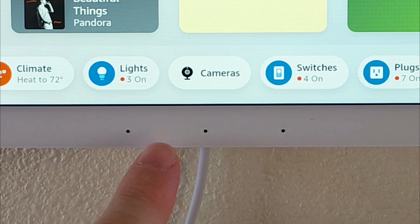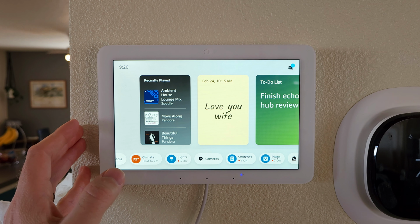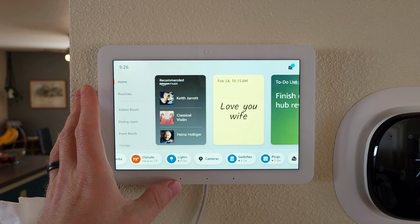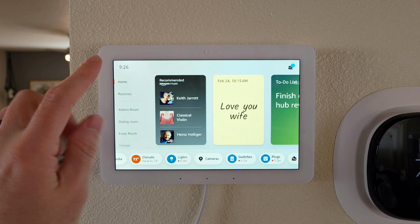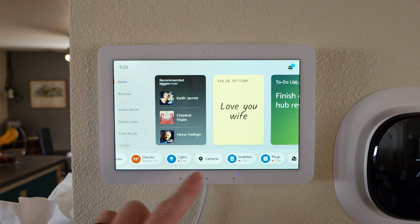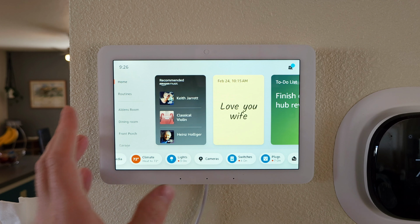The microphones are standard Echo microphones. They pick up your voice sometimes, and then they just literally don't hear you other times. Okay, so build quality solid. Microphones are standard Echo microphones, not the best, not the worst. It is weird there is no camera up here. I don't understand how there's no camera when you have the ability to drop in to screen devices around your house.